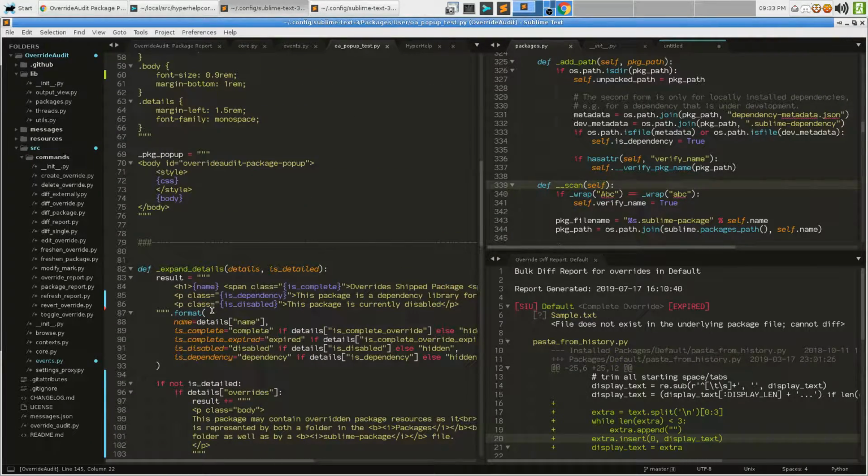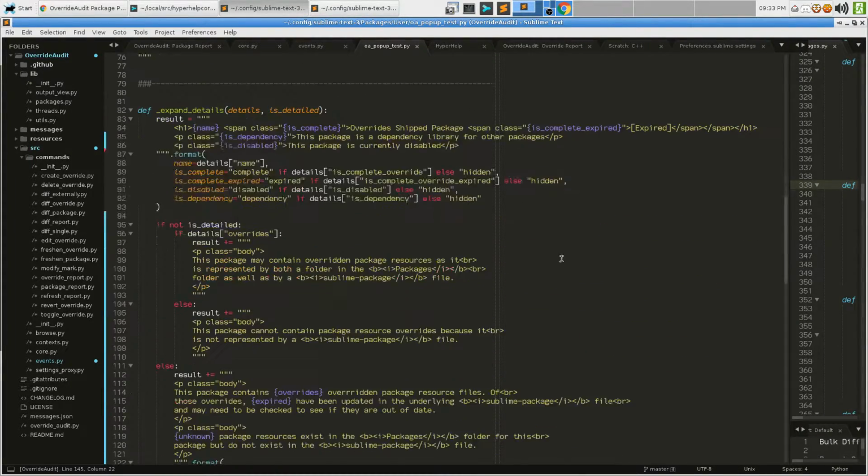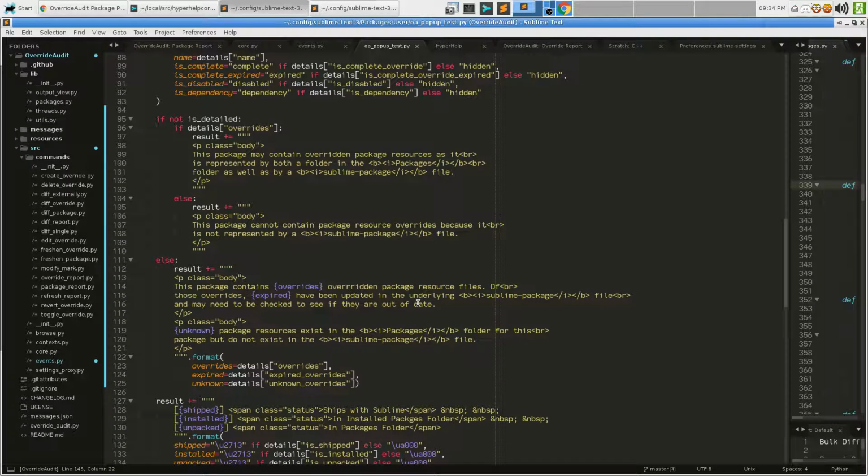And of course, there's more we could do here. Well, like a lot more. The CSS could be tightened up, colors could be better. Expand details doesn't need to have all of this stuff in it. All of this could be one HTML block, and the classes that we apply, much like up here, would be either the body paragraph if this is the case, or the hide if it's not. So one of these two would display, but not both, depending on if it's detailed or not. And the same for this other stuff here. So that is some more stuff that we can do.